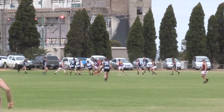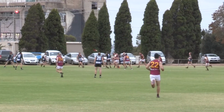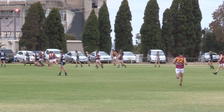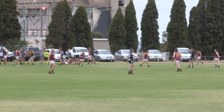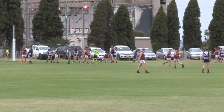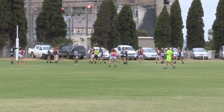Got a bit of a leap at it. Offhand side of the pack. Comes back towards Brown again. He picks it up in the contest, under pressure. Got it away to Elliott. And the umpire says held to him. So we'll have a ball up about 20 out from the East Geelong goal. They're 3-1-19. North Geelong yet to score, and we've played 12 minutes.